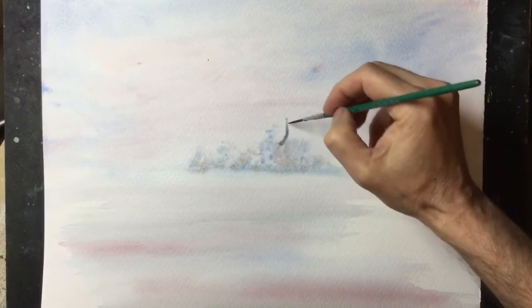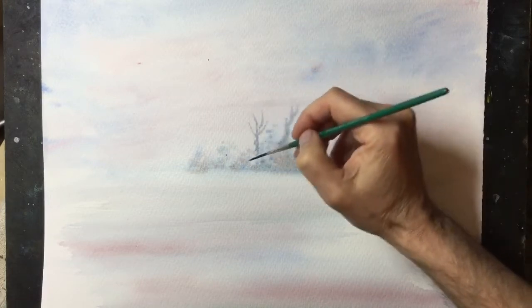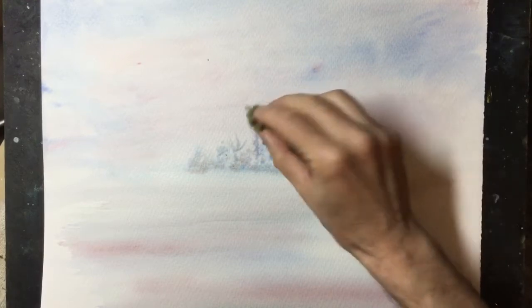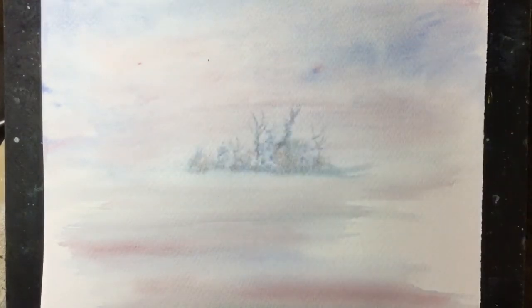And while that area is still damp, I'm just using the rigger brush to drop in a couple of pale trees. They will fade almost to insignificance, but it does add a little bit of detail on that horizon. And you can see me tapping with a clean damp sponge. This creates a misty look.